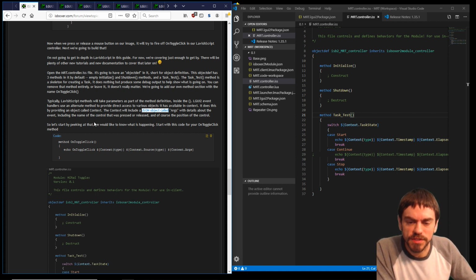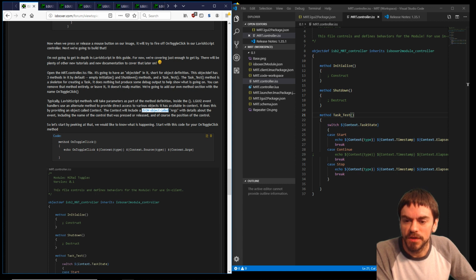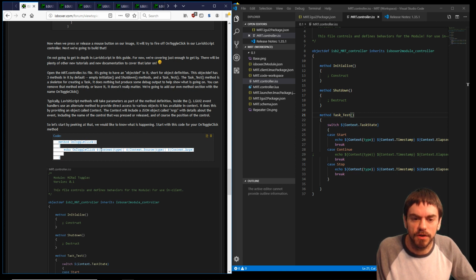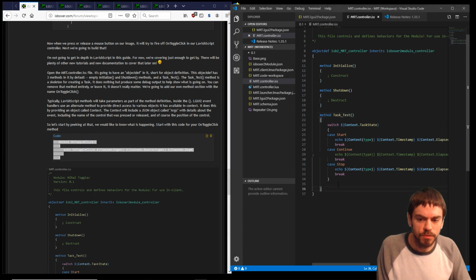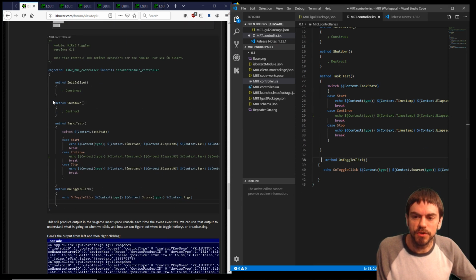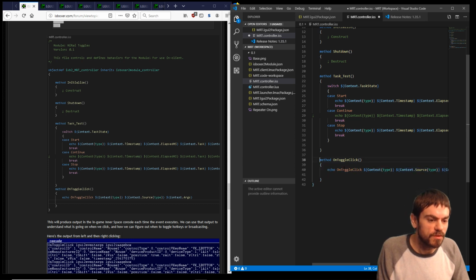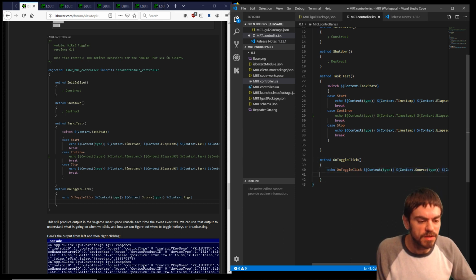So we know those things now, but we don't know what they look like, how to access them. So let's start by peeking at that, and it gives this code to start with for onToggleClick. So we'll paste that in here. And this is going to look basically like this image here. Pretty it up. There you go. So that's that. There's the onToggleClick method.